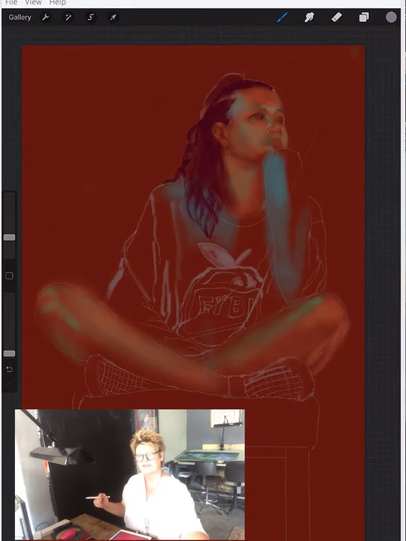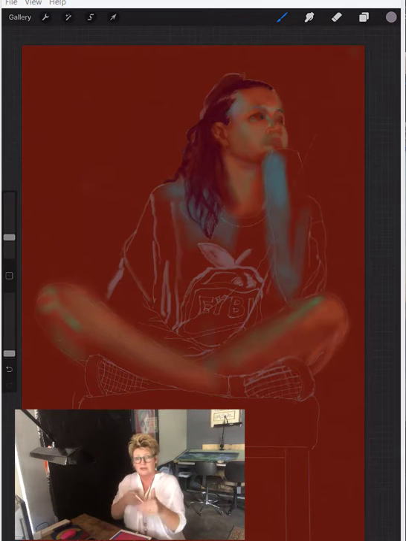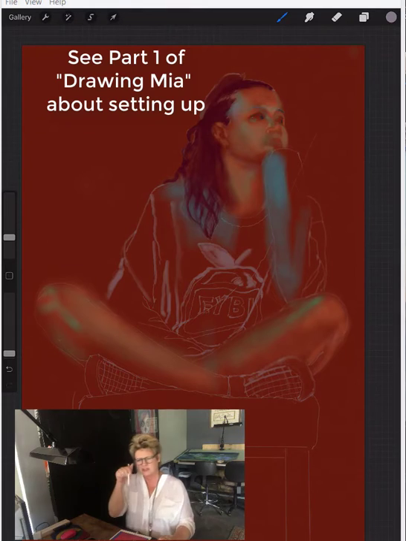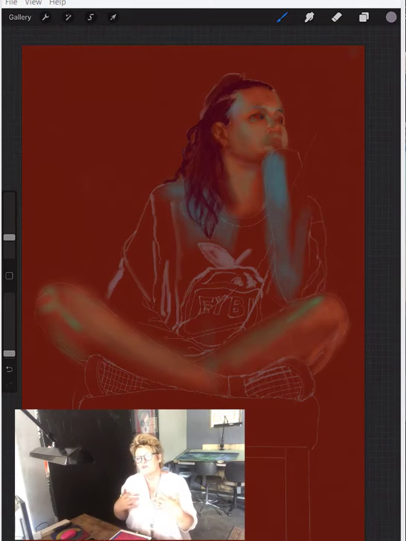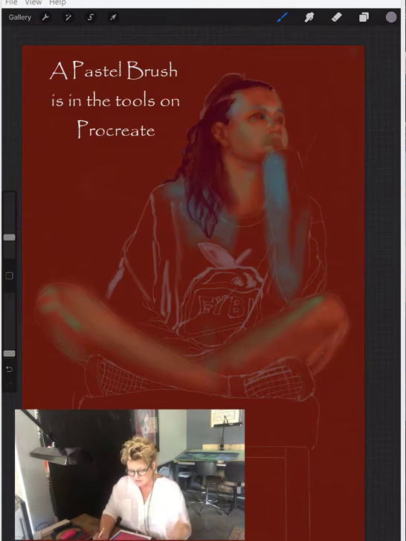As I did in the last video, if you go back to part 1, you'll understand how I gridded it out to lay out the original drawing. And then I just did a quick pencil drawing of where I want all my lines to be. And the rest of it is really up to the illustrator or the artist to go to the next level with it. So I showed you a couple of brushes. We're working with pastel in this particular illustration. Pastel is my personal art form, so that's what I do a lot of.